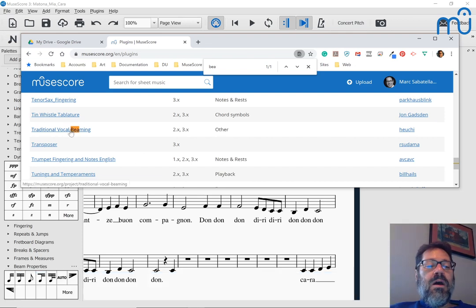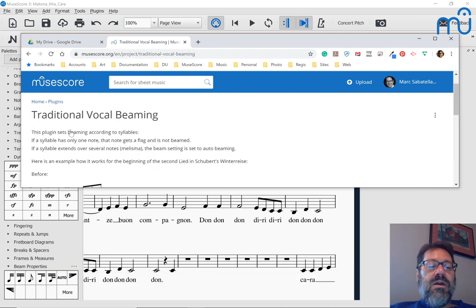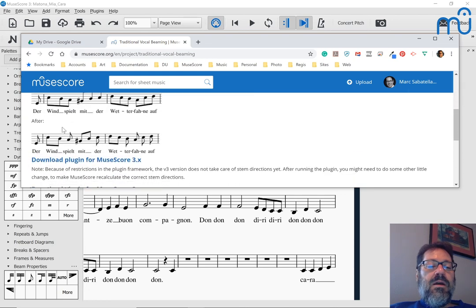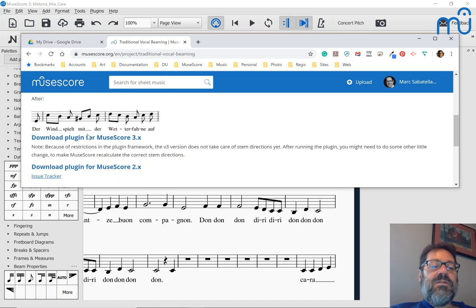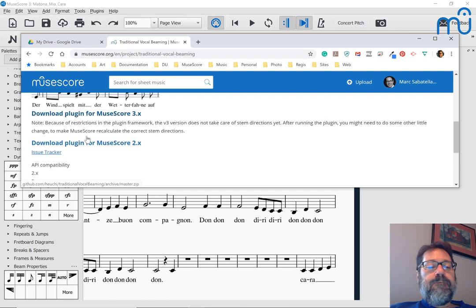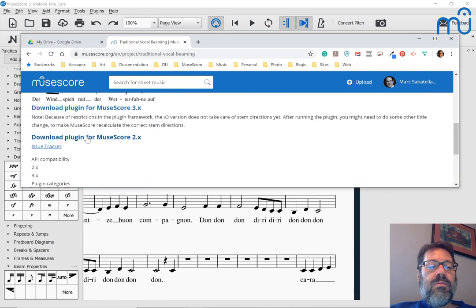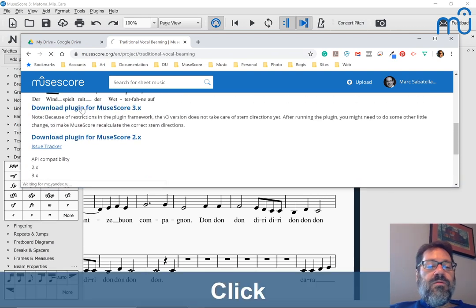Here it is. So if I click on this, it's a plugin that will analyze the lyrics and do things for me. So download plugin for MuseScore 3. Sounds good.